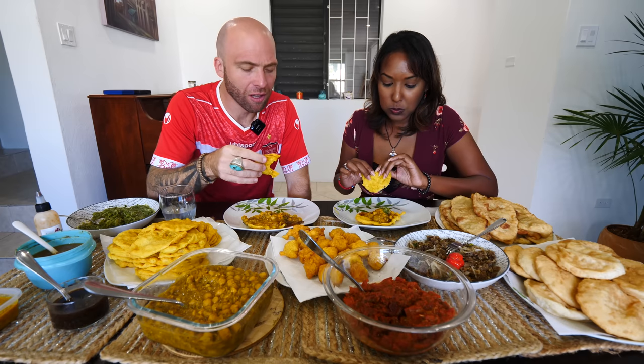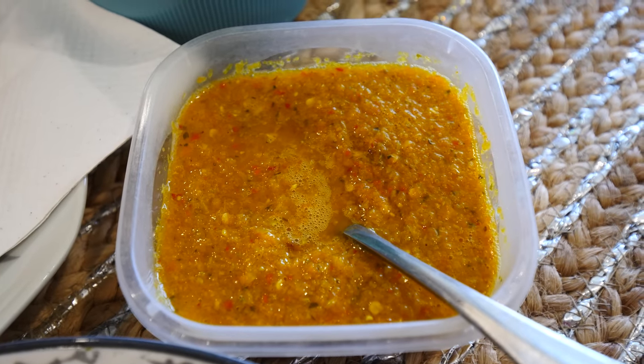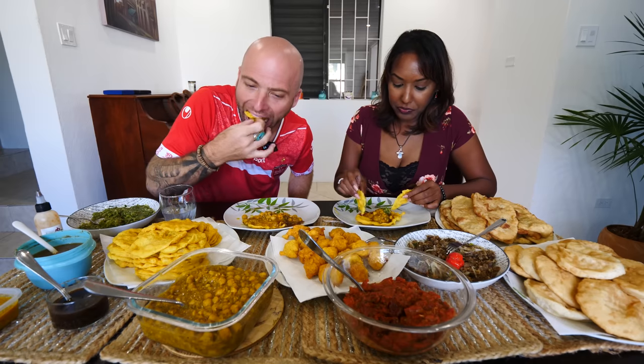Oh wow, it literally takes me back to Trinidad. Everything just comes together. So much flavor, a little spicy, all the crispiness of the dough.